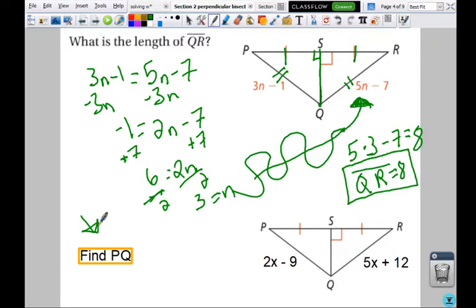I'll give you another minute, then somebody's going to do this on the board for us. Can I not do it on the board? If you're lucky and the calculator doesn't pick you. Wait, you subtracted 5x from the second. Yeah, because you're making more sense trying to find the positive.